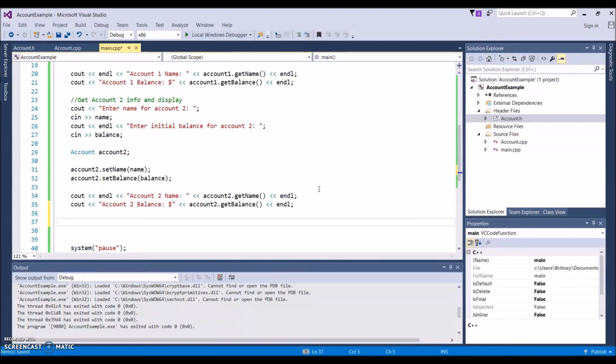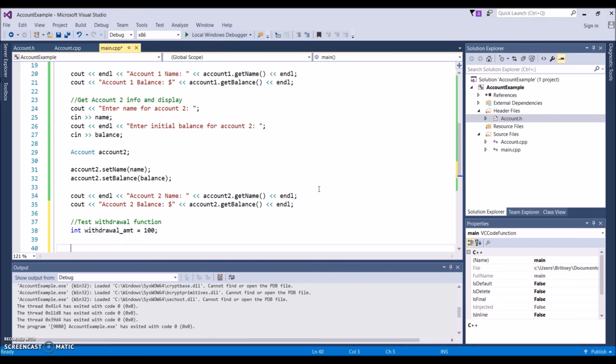So let's test the withdrawal function. So we're going to say int withdrawal amount equals, let's say 100. Okay, so we're actually going to call the function.